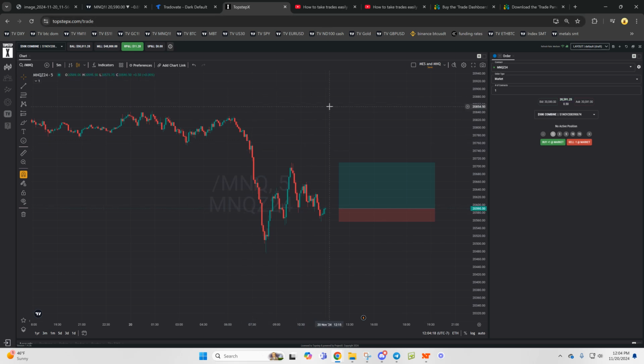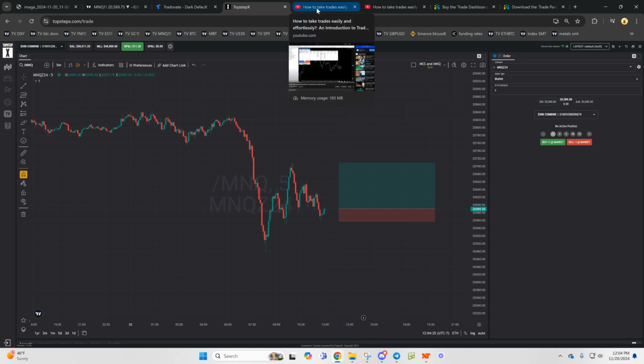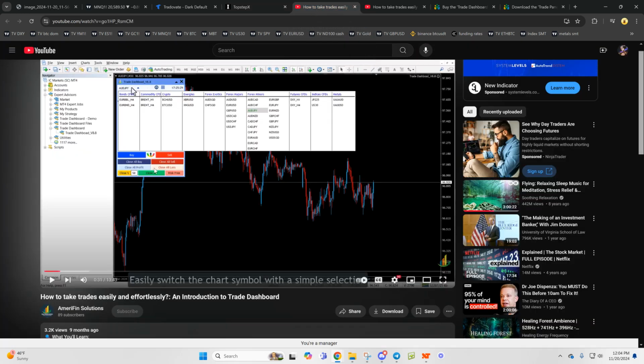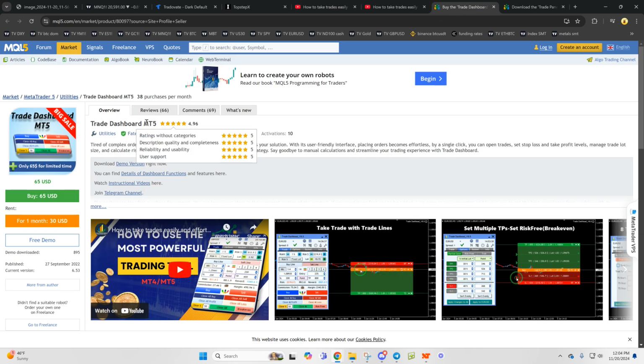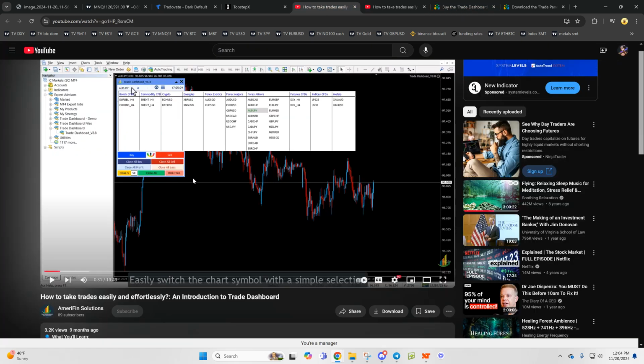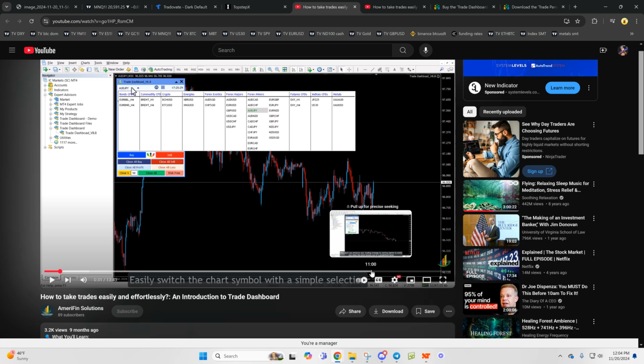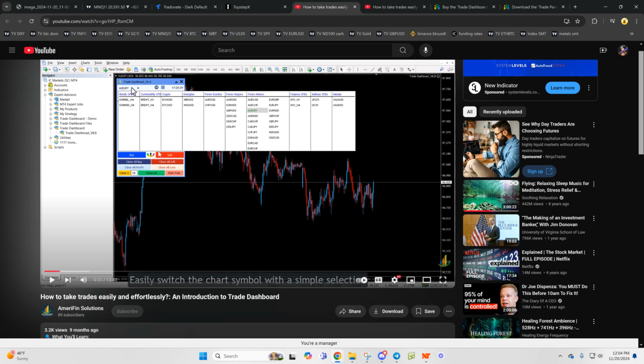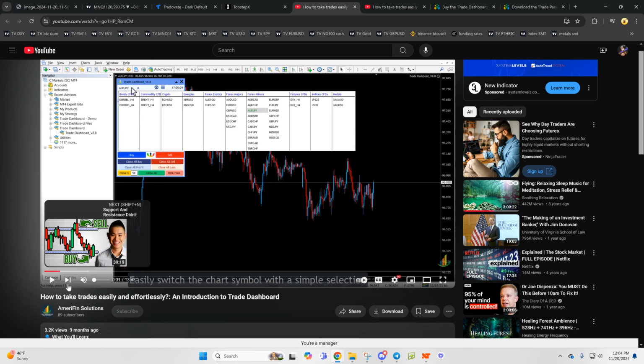Now for those of you that are trading CFDs, you're going to be trading on MT4, MT5, and I used to personally trade CFDs before there was a bunch of regulations, and I hands down recommend this expert advisor. I'll link it to you guys in the chat. It's this Trade Dashboard MT5, and essentially there's three key features. There's a video as well that I'm going to link in the description that goes over it. This thing is super robust, but there's three features in particular that I want to share with you guys. I'll mute it, but I can play here.